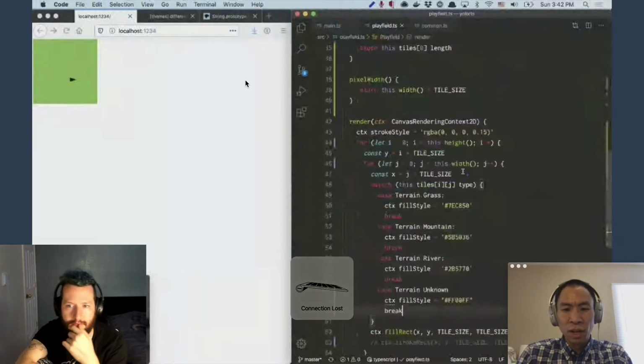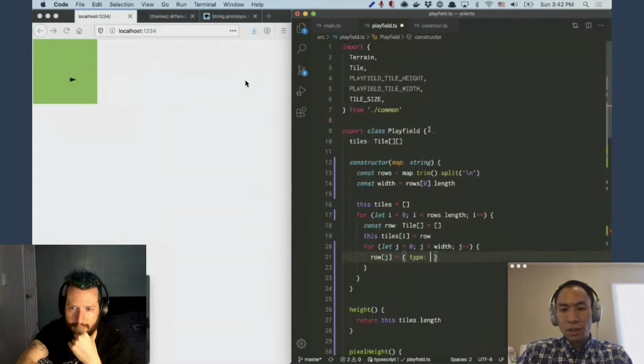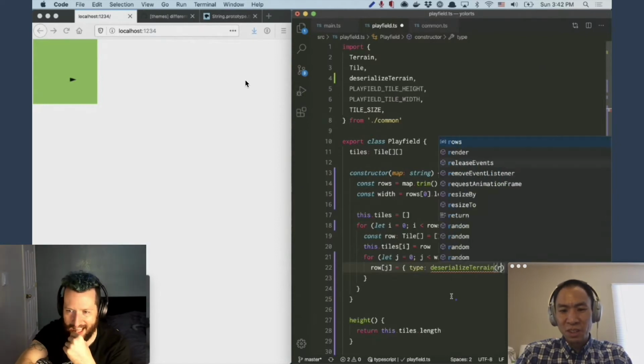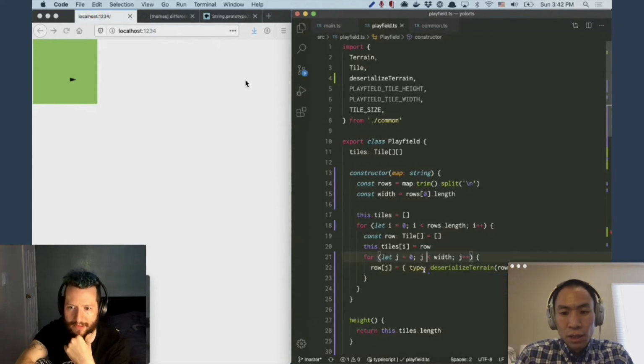Right. So let's take this, and in this renderer, what we're actually saying is the type is deserialized terrain. We got to pull this out here, right? Yep. But I do think that VS Code might do that for you automatically. Oh, nice. Sometimes. I will avoid doing it then. What is the variable? It'll be rows i j. Well, that's convenient.